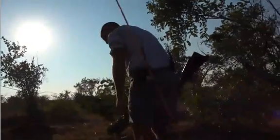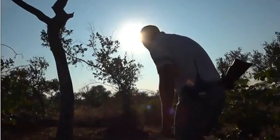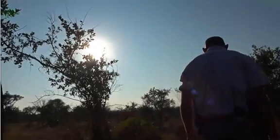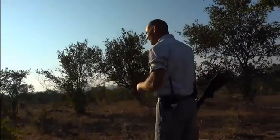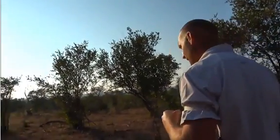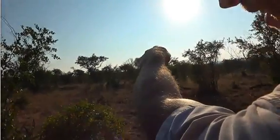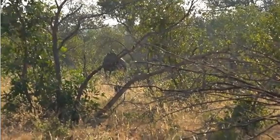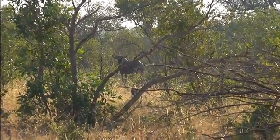And what you've got to try and do is look. One has given an alarm call already, but it's okay. The rest haven't seen us. We've got kudu alarm calling. Come and have a look here. We've got one wildebeest looking at us. Have a look there. That's one wildebeest that's seen Dave and I. Doesn't really know we're here. Looking at us, I think he can see Dave's aerial.